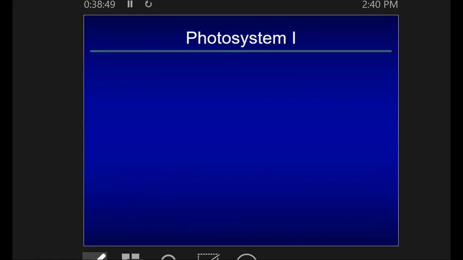All right, so we said plants have two photosystems: photosystem 2 and photosystem 1. With microbes, you have to back it up. Millions upon millions of years ago, before plants were even a thing, it was microbes doing photosynthesis. And we're going to see that some microbes only evolved one photosystem. That's what they put together, and it worked for them. So there are some microbes that just have one photosystem.